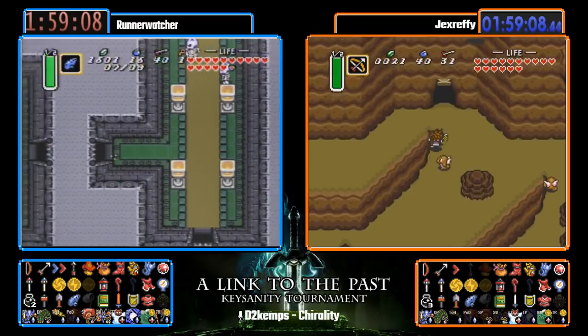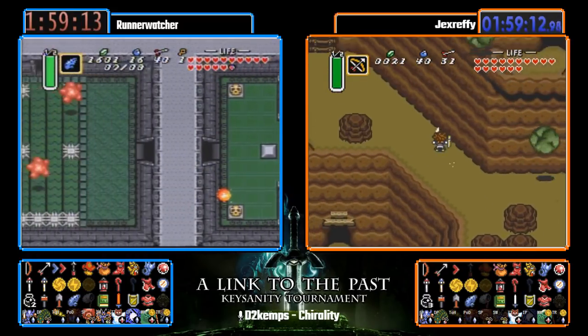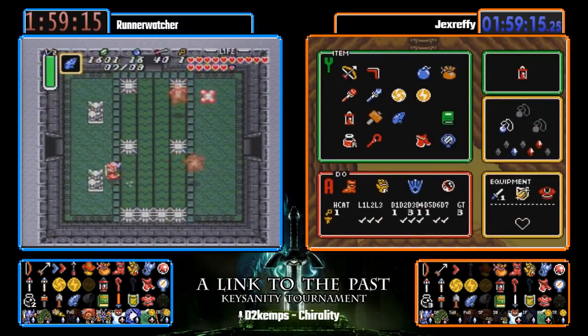Maybe he was delaying Hera still, just because he wants that small key. And the small key just never came. Which is an honest gamble.